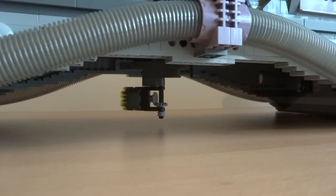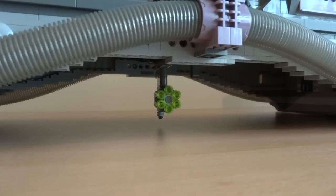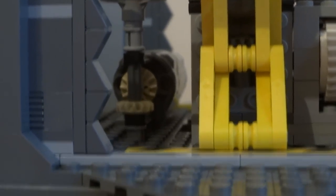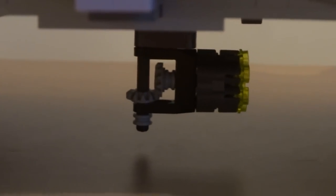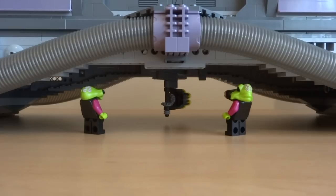I thought this space below would be a great place to position a gun turret — and not just any gun turret, but a fully operational, motorised one. Using a combination of bevel gears and axles, I've managed to make the turret rotate in any direction and fire an array of energy projectiles. As you can see, this comes especially handy when defending against alien attackers.